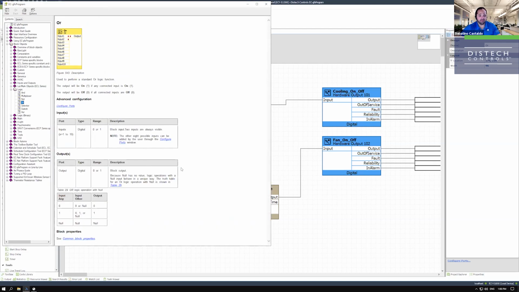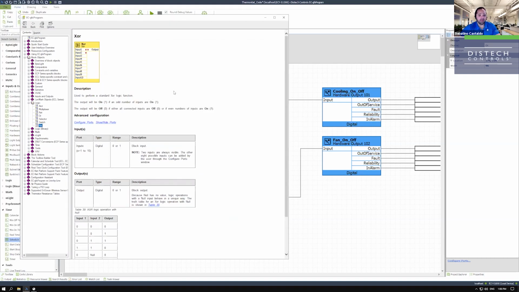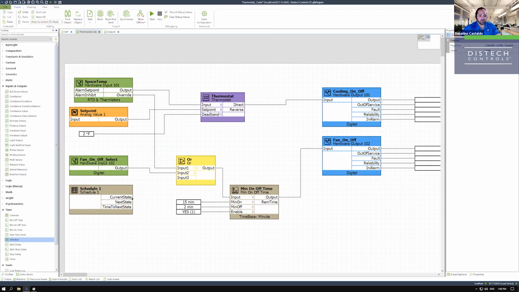Okay, and it's going to take a 0-1. It'll output a 0-1. It's an OR, it's not an exclusive OR, but we do have exclusive OR as well. That's where it needs an even or odd number to be true or false. And it's got to be exclusive. So if everybody's true, then it's false. And if everybody's false, then it's false. But if it's exclusive, then it'll work. It's just logic. So here you go, current state.